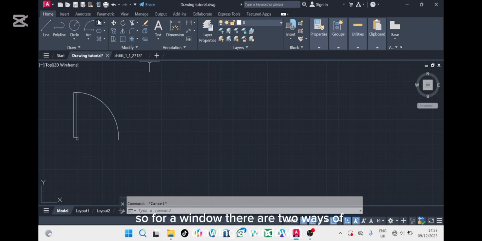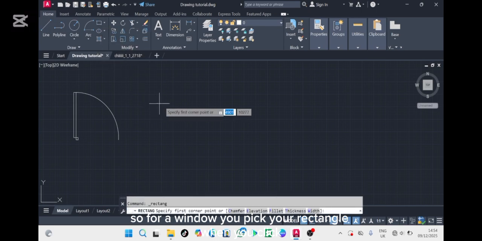For a window, there are two ways of drawing. I'll show you the two ways and I'll tell you which one I prefer and which one we're going to be using in this tutorial. So for a window, you pick your rectangle.